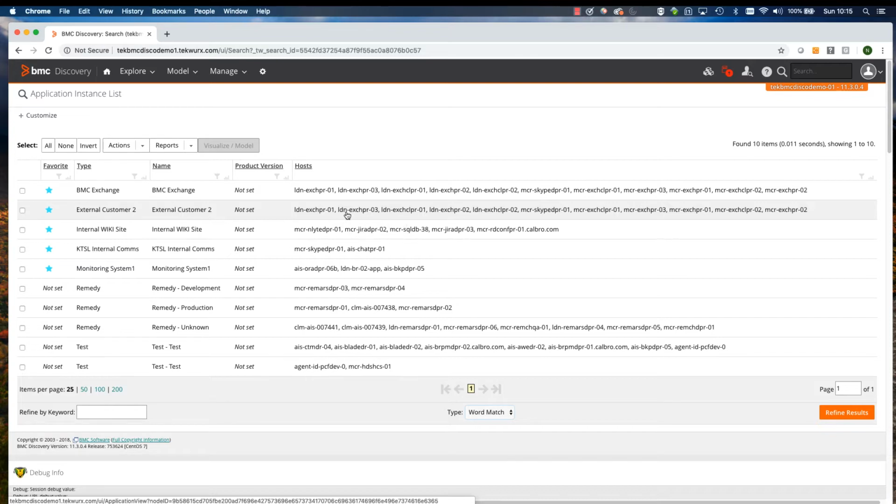The last use case that we were going to be looking at was around how you can start reducing service outages with good change and configuration management. Well, that sits across two sides for us. Typically, you would have BMC Discovery collecting the data, as we're seeing here. We would be looking at creating the application maps or the service maps that we've just done in the previous use case.